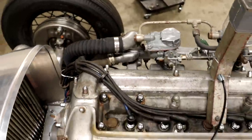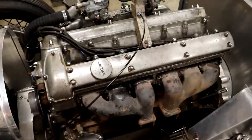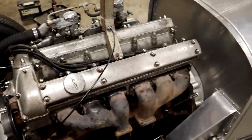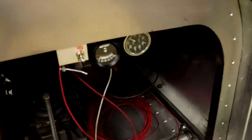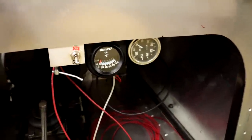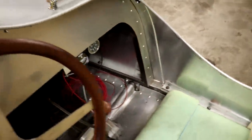I've got a water temperature gauge that I'll keep an eye on. I'm only going to run this for maybe 10 minutes or so, so there shouldn't be any overheating issues. Back here you can see, got my water temperature on the right there, oil pressure and kill switch, nice and convenient there under the dash.